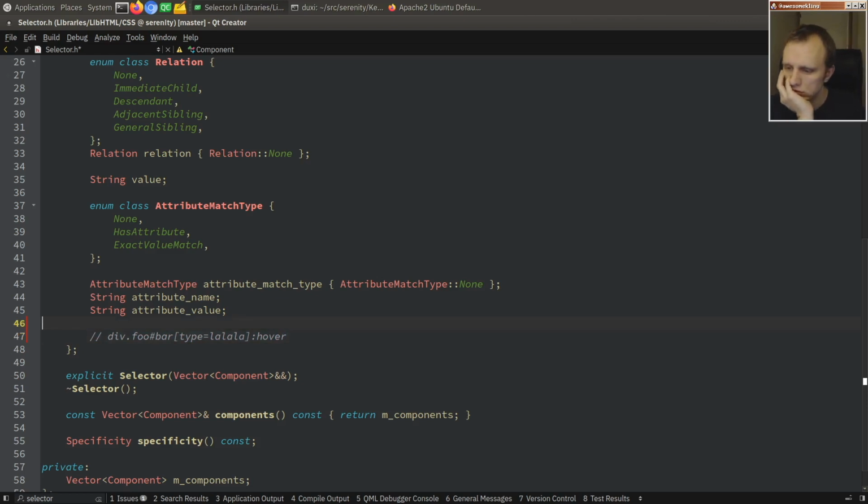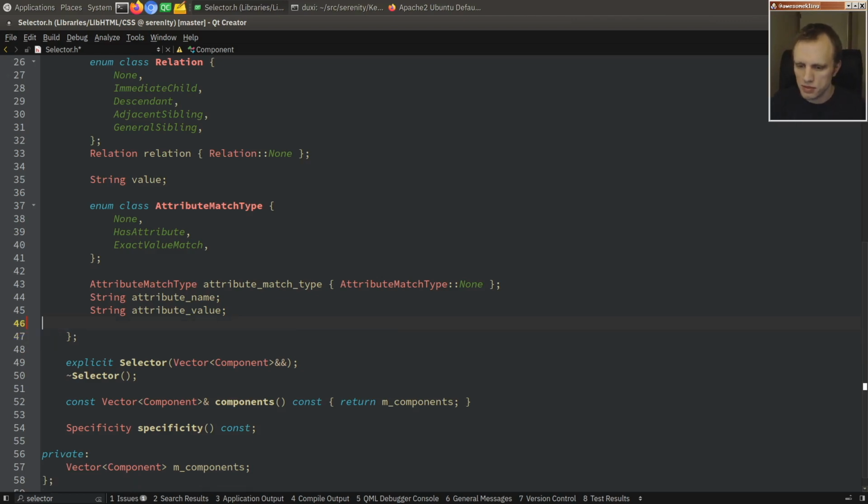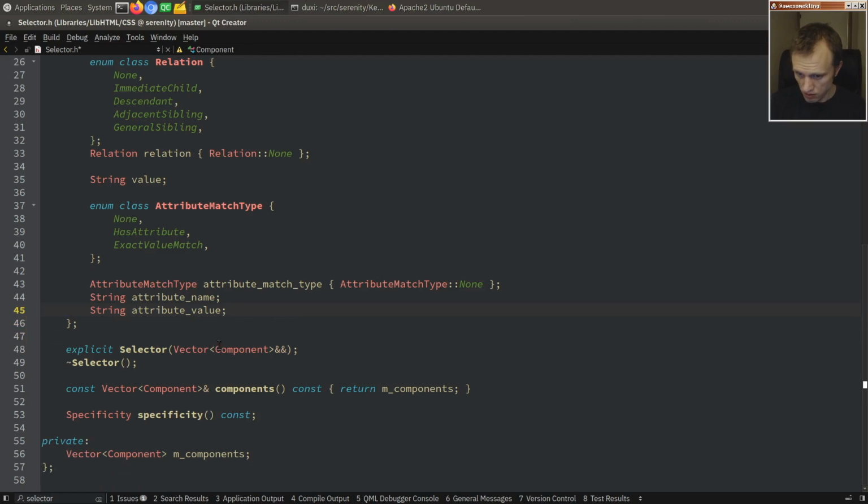So we are going to have to make it possible to have components within components. And maybe the best way to do this is to just have component be more of a... Instead of having components here, we could have lists of components, or that component itself is sort of a node in a linked list. Would that work?